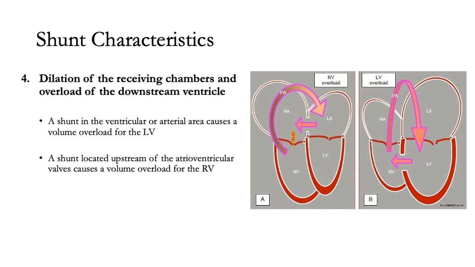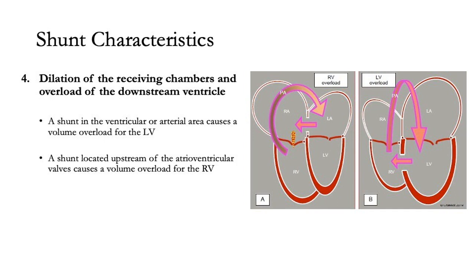As seen in Figure B, a shunt in the ventricular or arterial area causes left to right flow during systole. This primarily causes volume overload of the LV, which is the pump driving blood flow through the shunt. As the pulmonary valve is open, the RV operates as a passive conduit and does not dilate. Only the gradual increase in PVR causes a secondary pressure overload of the RV.